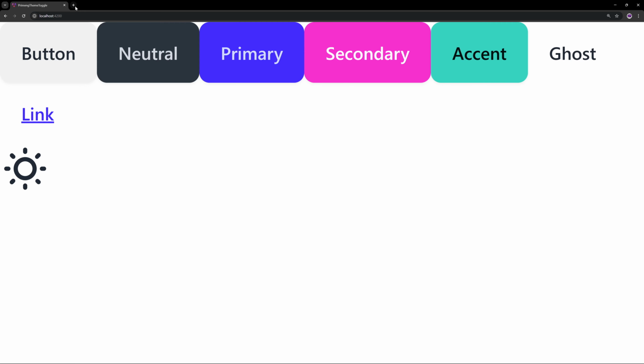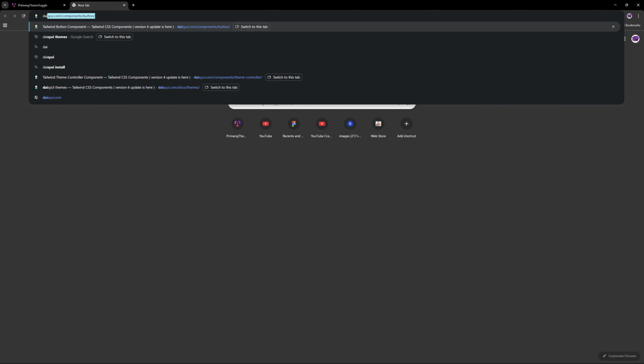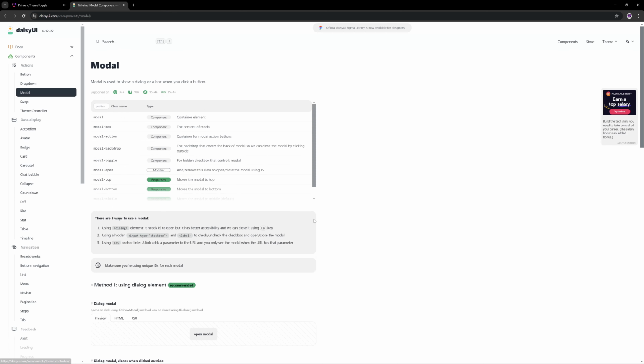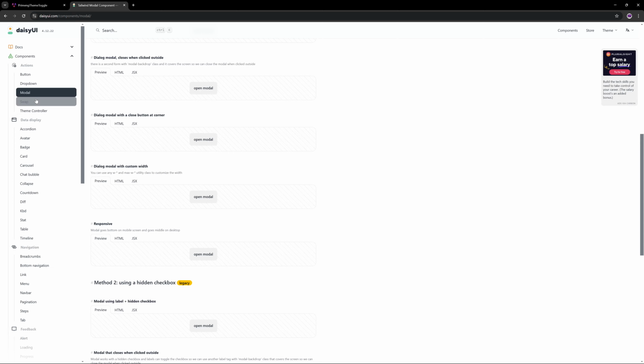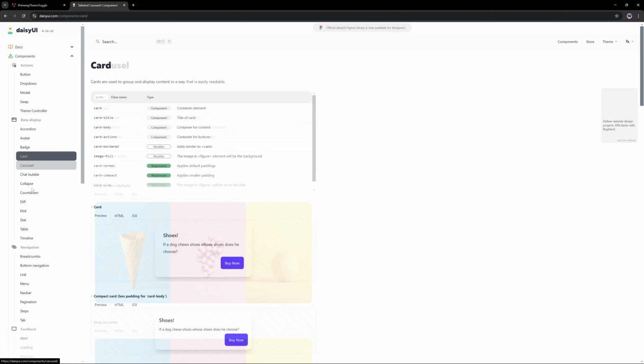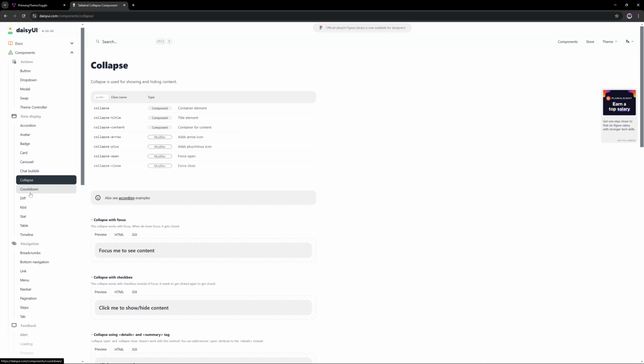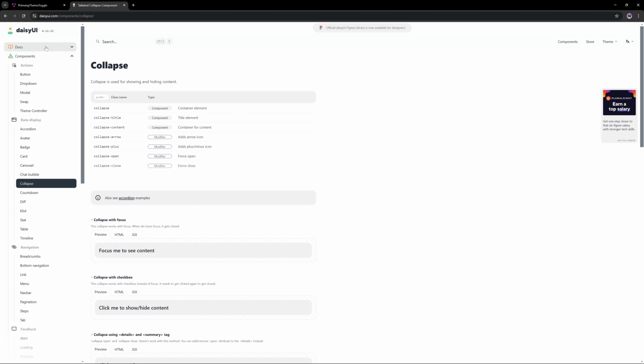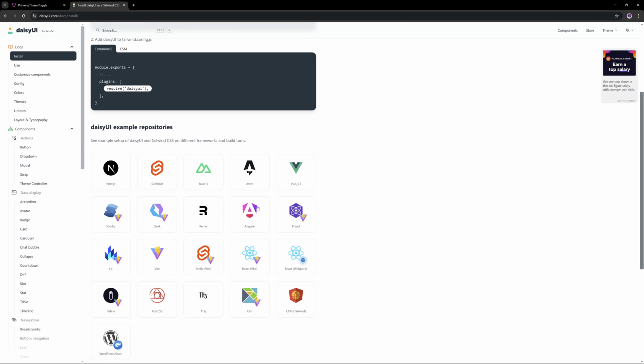If you don't know about DaisyUI, I would highly recommend checking it out. For example, I can have lots and lots of components just by using DaisyUI, right? You have cards, carousel, all the other standard stuff. You can have pretty much everything in here. But it's not specific to Angular. It can be used by many frameworks out there. Angular is just one of them, right?